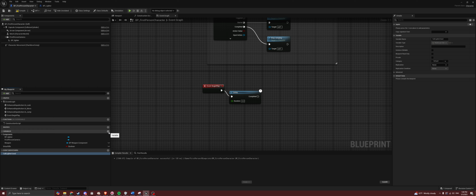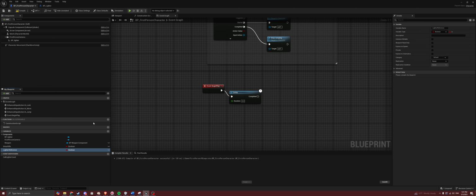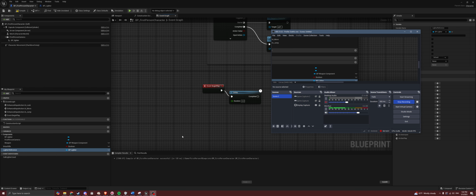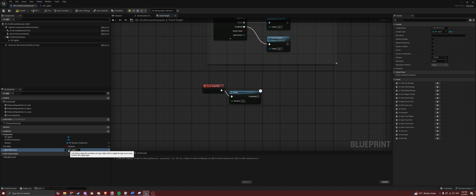And also a variable called lighter reference, and this will be of type blueprint, I think. An object reference to it. Let me double check that really. Okay, yeah, sorry for that. The variable should be of type BP lighter as an object reference.